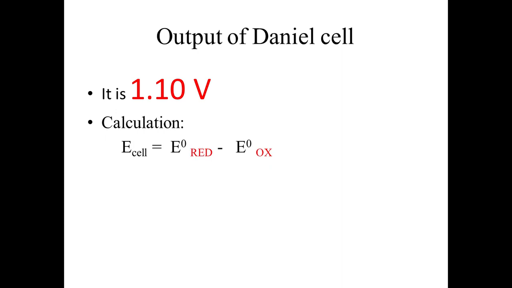The basic formula to calculate the electrode potential is E cell node. Sorry, by mistake there is a node here. This is your standard sign. Finally, this is the basic formula: E cell = E red minus E ox. So this is the electrode potential of the reduction half cell, and this is the electrode potential of the oxidation half cell, and these have values.